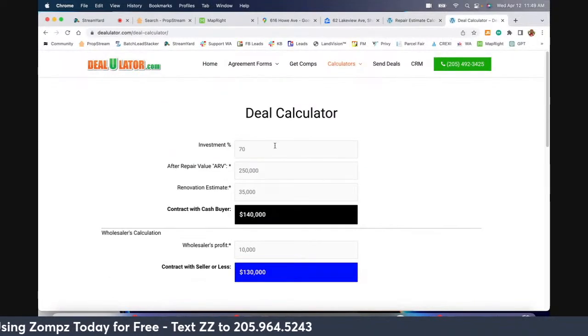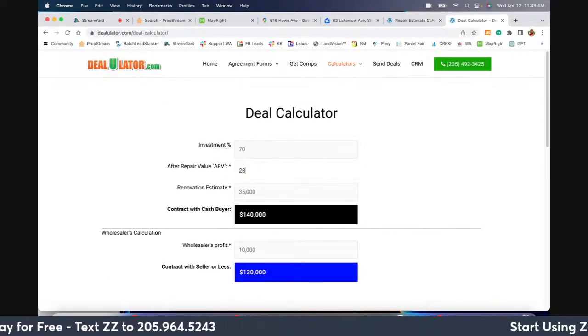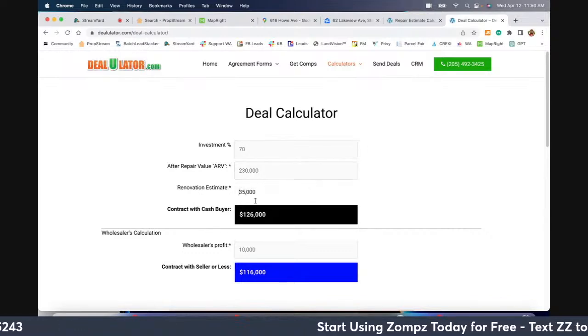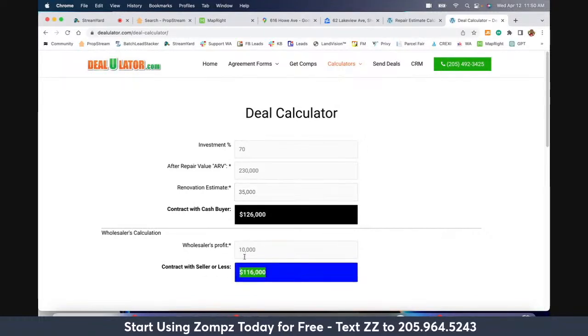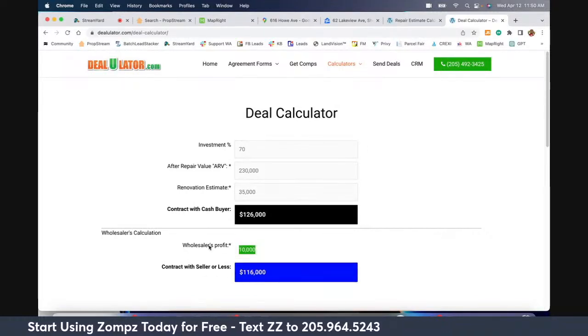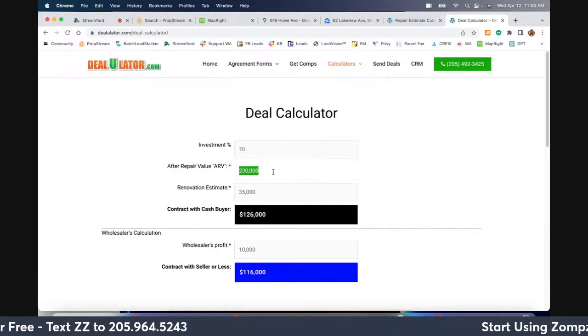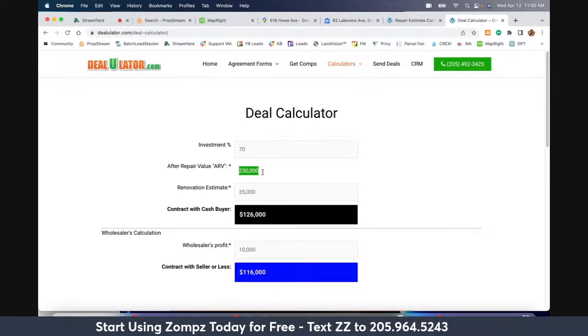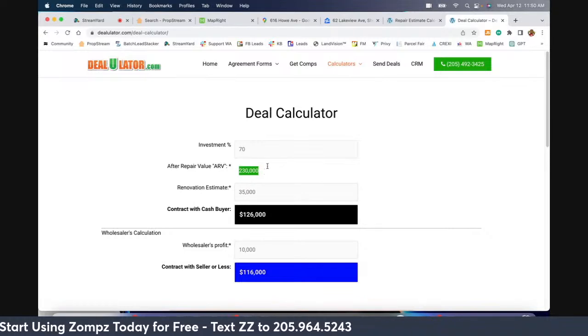Okay, so what did we say, 230? We're at 35. It's defaulted to that. To determine what we're going to pay the seller, we need to know how much we want to make on the deal. Ideally, you're between 7 to 10% of your ARV as what you can make on the property. So 10% would be 23,000 if we multiply that times 230,000.